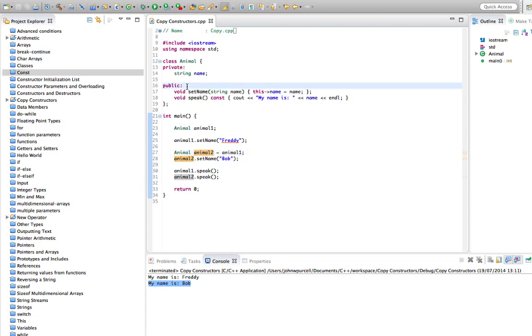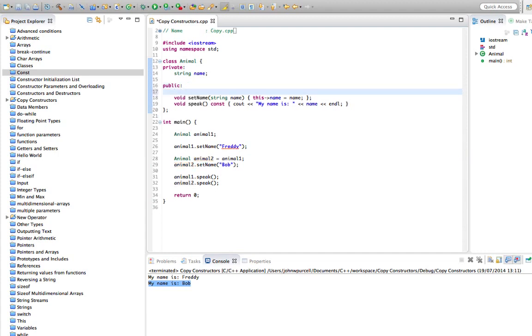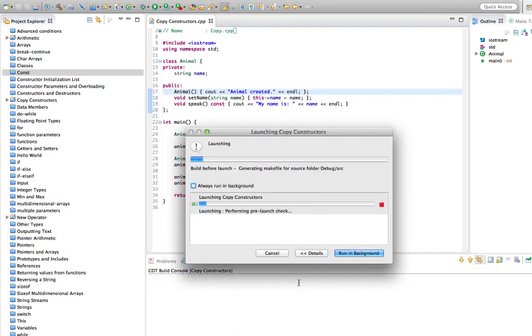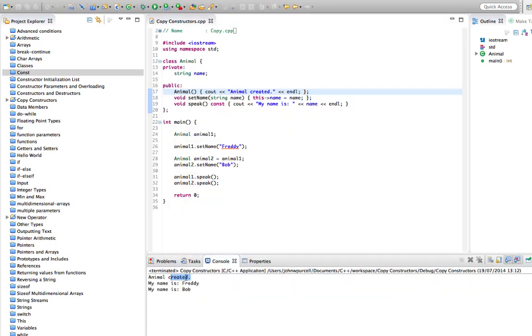Let's add a constructor here to shed a bit more light on what's actually going on in detail. So if I add a constructor, let's call it animal, and let's implement it inline here just so we can easily see it. I'm going to put in here just a cout "animal created". So if we run this, then we get one animal created, and yet, as you can see here, we do have two animals. We are able to set the name on the second animal. It didn't affect the first animal, so we genuinely have two separate animal objects here.